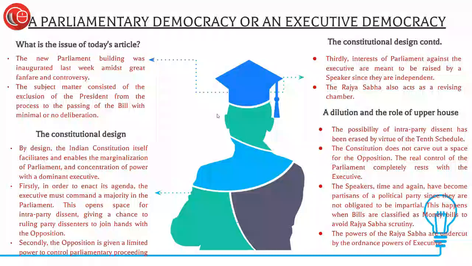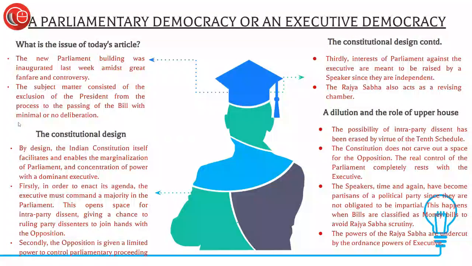First, we talk about the issue which is involved in this article. Then we have a look at some of the safeguards that are in place and that have been adopted by democracies across the world in order to counter the subordination of the parliament by the executive. And thirdly, we talk about how these factors are being diluted in India. So let's start with the why of this article.